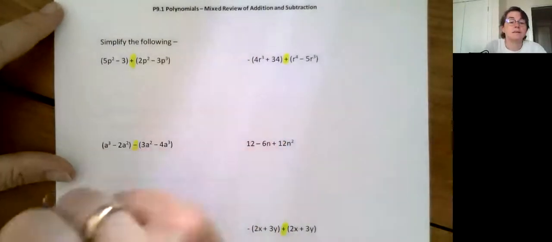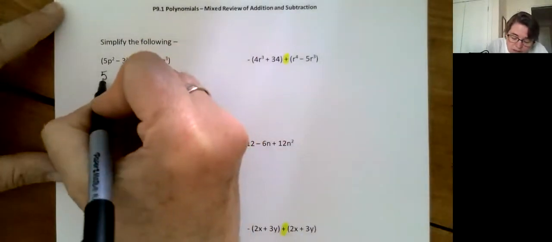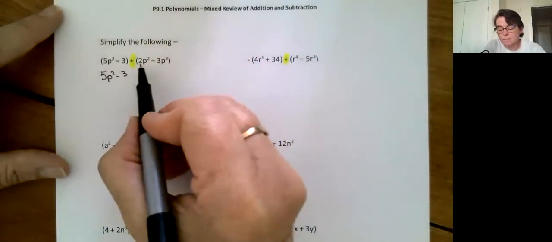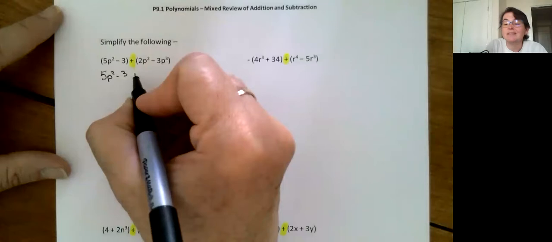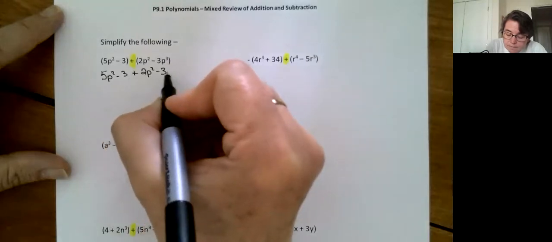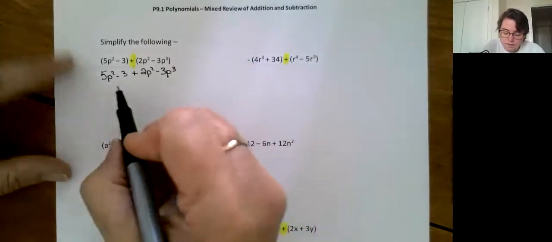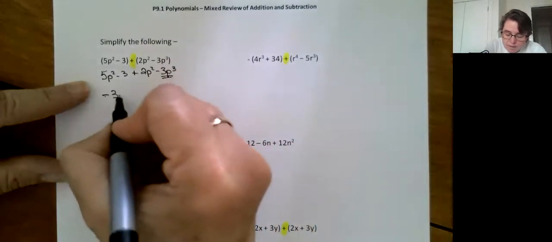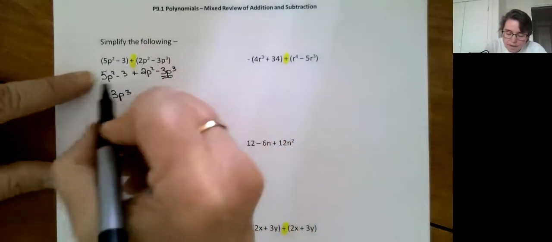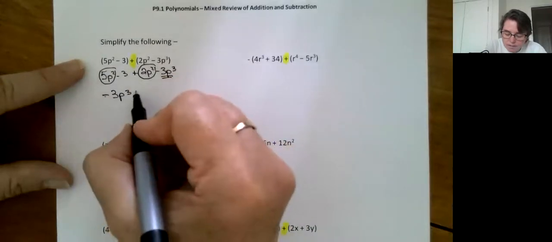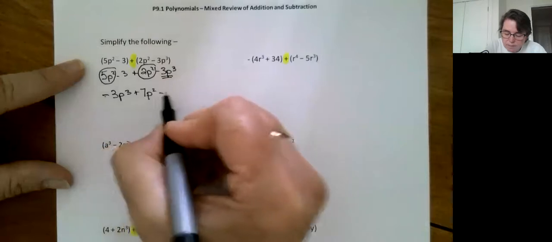So obviously, this is an addition question. So 5p squared minus 3. Remember the rule, if it's just adding, those brackets, I don't want to say don't mean anything, but basically they don't. They are just for organization. All right, so let's see, the highest power of p is over here. So minus 3p, 3. And then I've got 5p squared and 2p squared plus 7p squared minus 3.